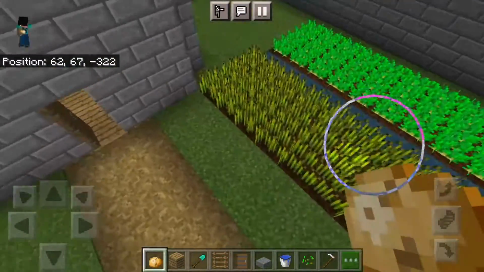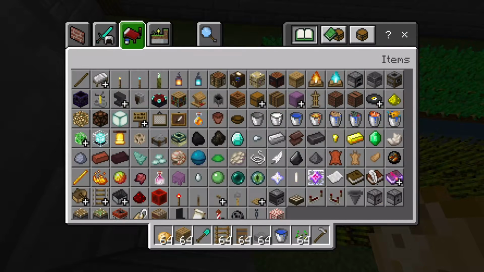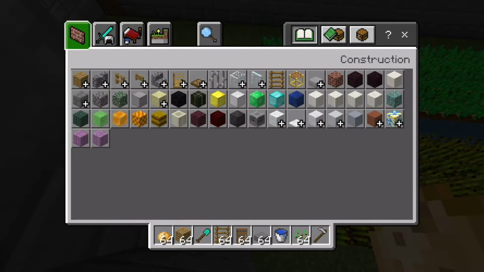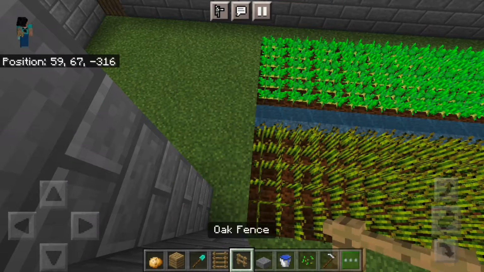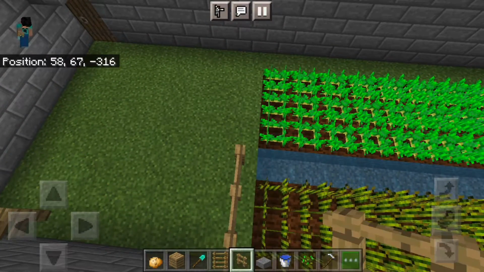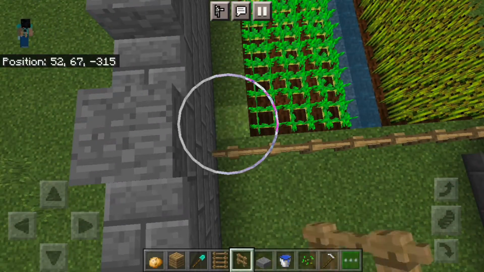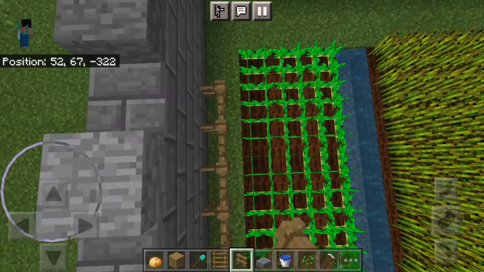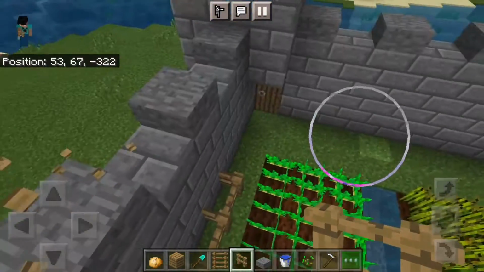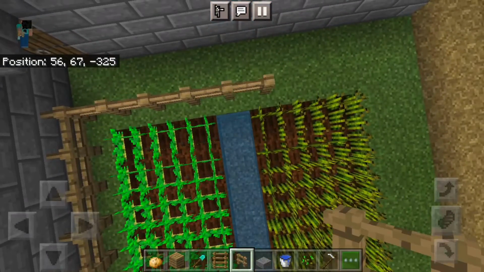Perfect. I was gonna say put a fence around here, but there's this, like, wall. Oh, it won't be that much of a problem. So, now put a fence around your farm so that you don't accidentally trample all the crops. This is basic stuff. This doesn't even have to do with the castle so much, but, you know. And then fence gates all over so that you can get into the farm. Right, nice. Oops. Perfect.